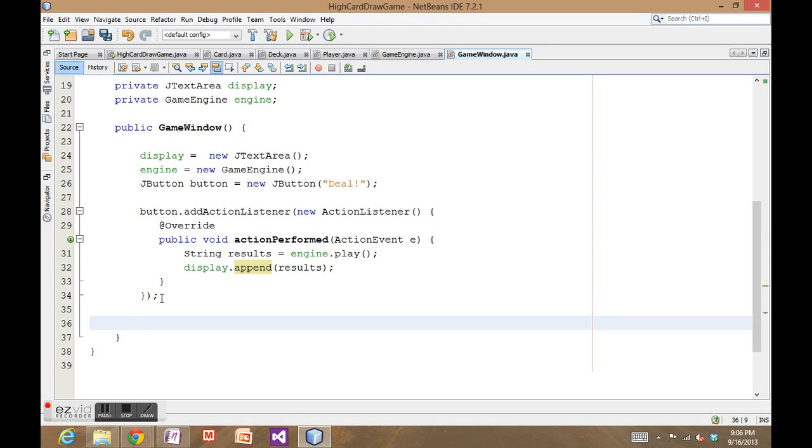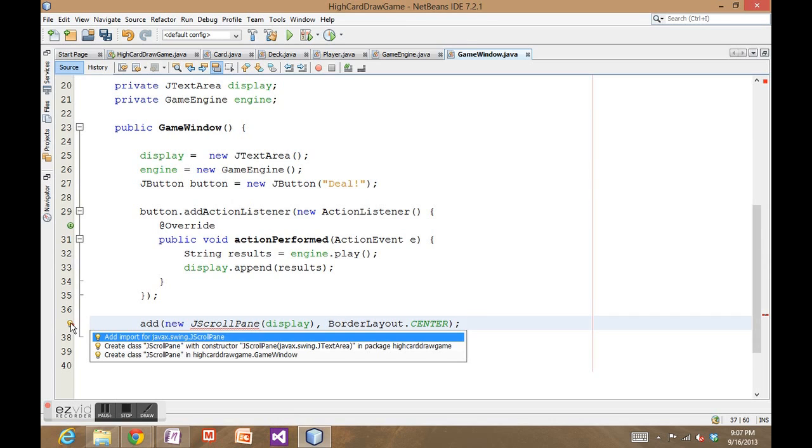So we're going to continue to set the UI up, and we're going to use our add method like the last time. We're going to add our display, but in this case we want our display to scroll because we understand that our display will hold quite a lot of text over time. So we're going to use another component called the JScrollPane, which adds a nice little scroll bar to our text area should it exceed the viewable dimensions of the window. It's rather simple to do that. We just wrap it in a JScrollPane and add it. This is a shorthand version of doing that. Inside of the JScrollPane we throw our display. We use the same border layout, dot center. Fix that, and we need to add an import for JScrollPane as well.